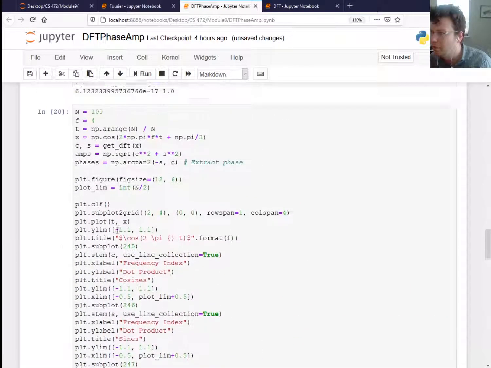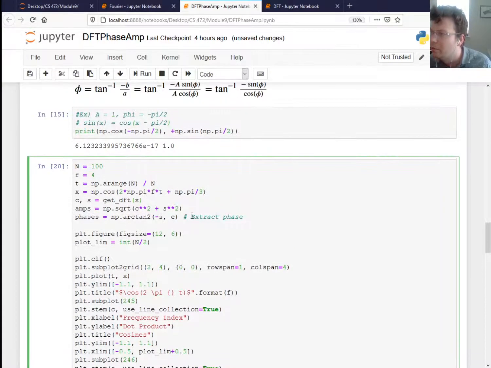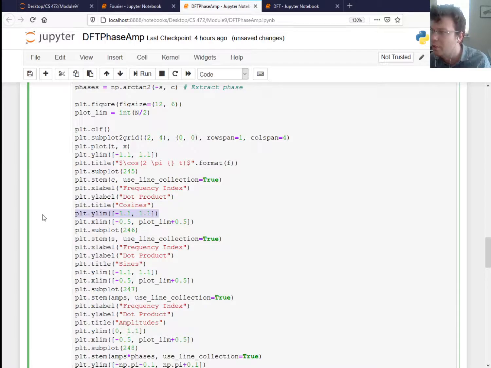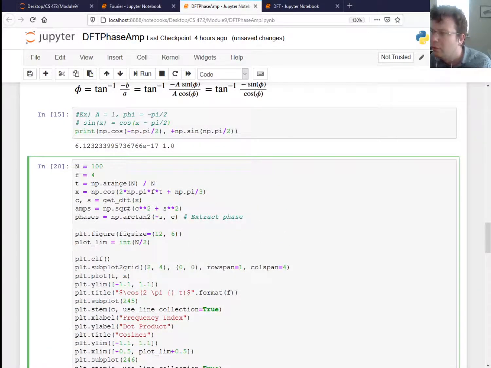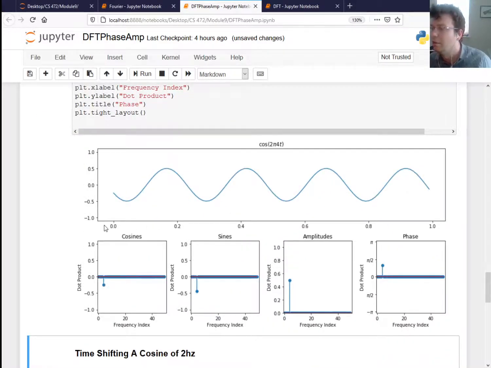Let's just check it and see if we get some other examples here. Let me actually make the amplitude smaller, let's say. So let me make this maybe 0.5 times cosine of 2 pi ft, and let me add a phase of 2 pi over 3. Okay, let's see what this looks like. Okay, so I see the amplitude went down to 0.5.